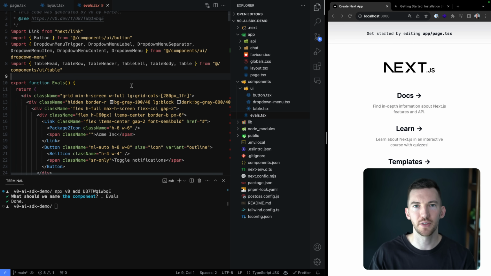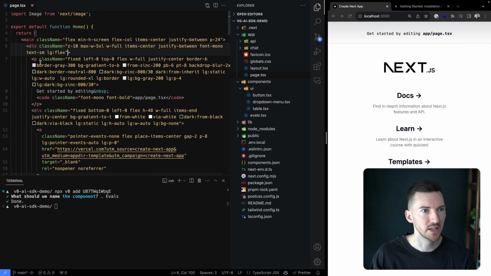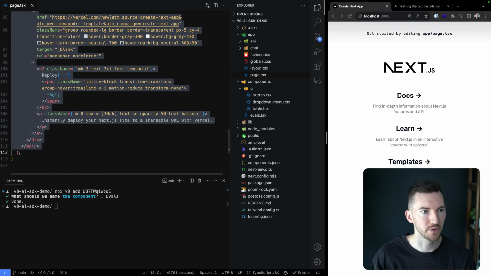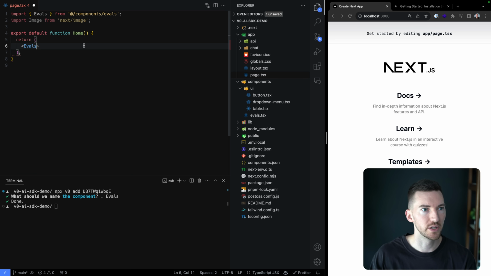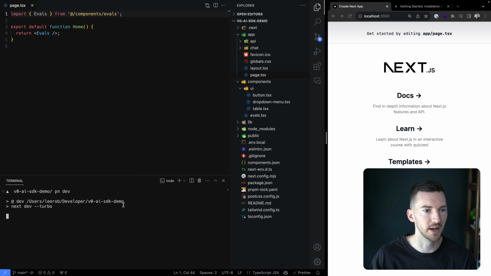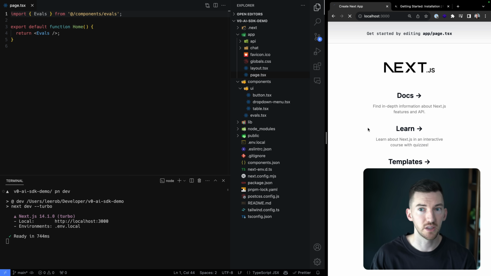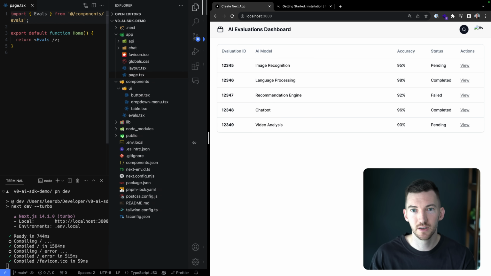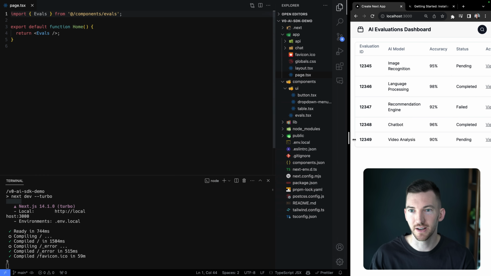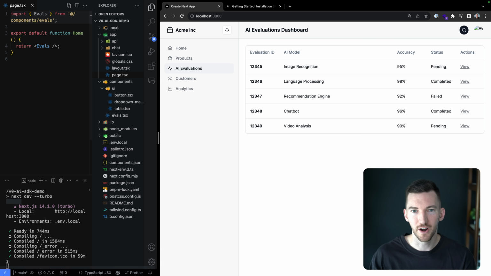So we've got the code. I think all we need to do now is just go back to our page. I'm going to get rid of basically everything inside of here. We're going to call this evals. We can get rid of this import. That all looks good to me. And then I'll restart my dev server, go back to localhost 3000, refresh the page, and we have already mobile and responsive code. You can see the sidebar shows up depending on where my browser is at. And we have our code running locally already.